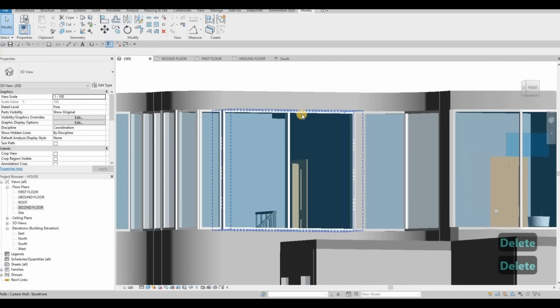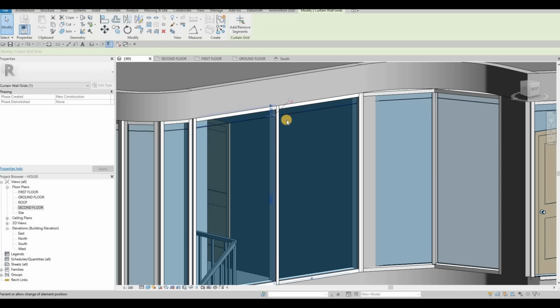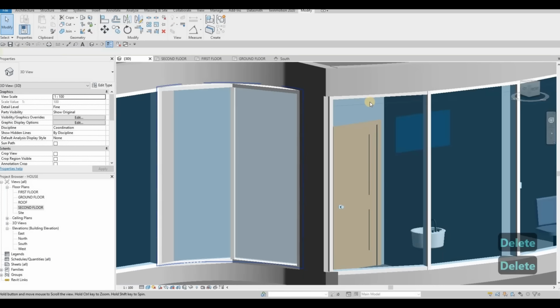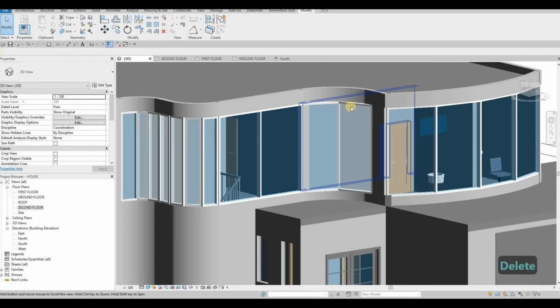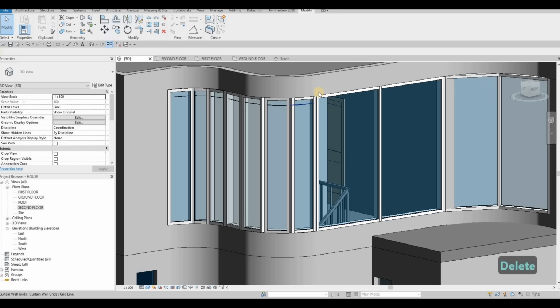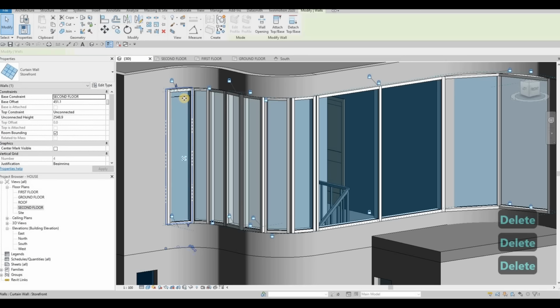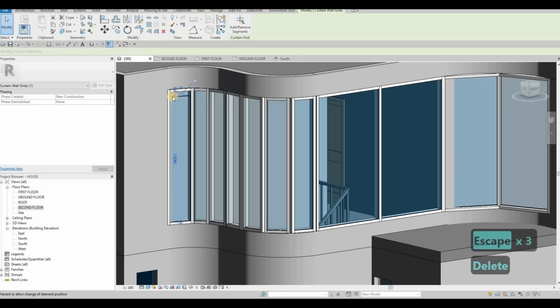Perfect. So that looks good now. We could delete this one as well. So it's still the same look as a regular curtain wall, but we're dealing with a wavy look here, so that's why sometimes it's more difficult.